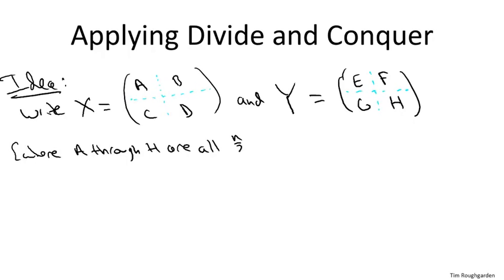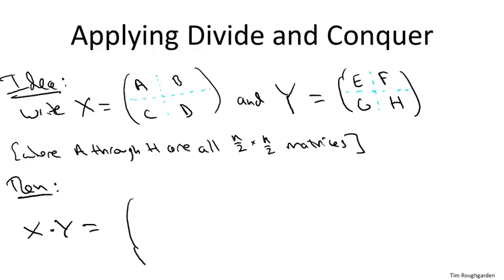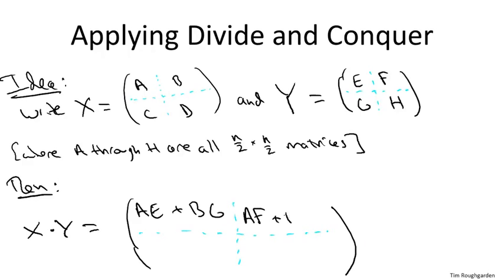One thing that's cool about matrices is when you split them into blocks and you multiply them, the blocks just behave as if they were atomic elements. What I mean by that is that the product of X and Y can be expressed in terms of its quadrants. And each of its 4 quadrants, each of its 4 corners, can be written as a suitable arithmetic expression of the quadrants of X and Y. So here's exactly what those formulas are. They're exactly analogous to when we just multiplied a pair of 2 by 2 matrices.